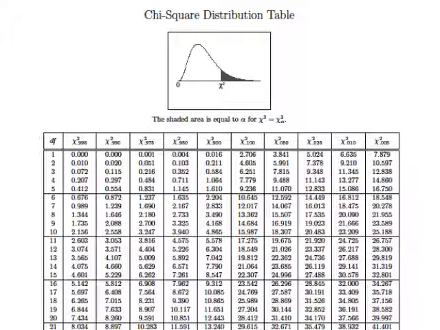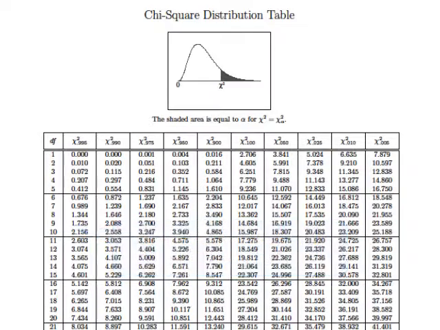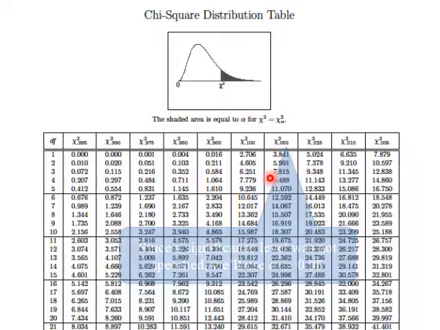You should download the chi-square distribution table and get something that looks like this. We're going to use 9 degrees of freedom, so we'll be in the 9th row, and in the 0.05 column. Just a word about this notation, the 0.05 indicates 0.05 area to the right. So our critical value is 16.919.